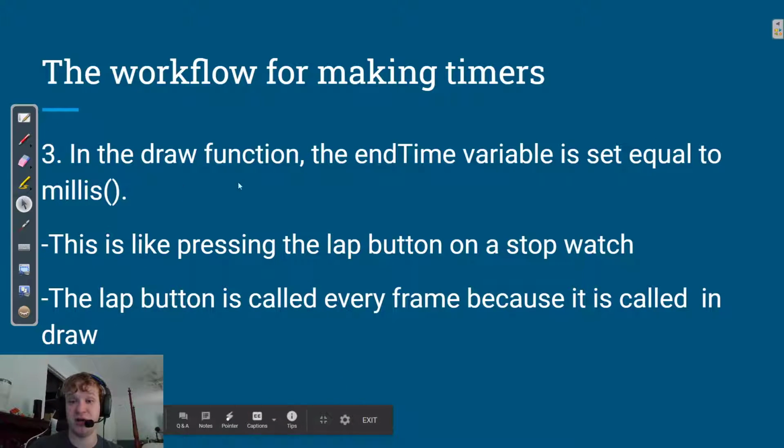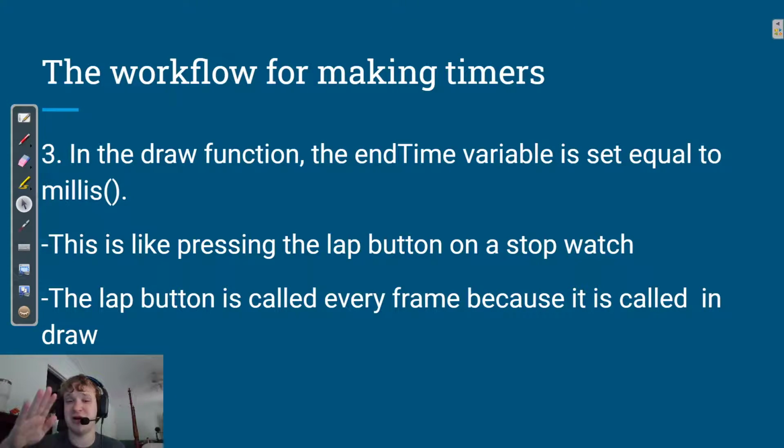Then in our draw, we need to have end time. End time should be declared just up above in your global variables with all your other variables. But this should be set equal to millis in our draw. The reason is because draw is going to run about 30 times a second, and so it needs to check to see how much time has passed, how much time has passed, how much time has passed.